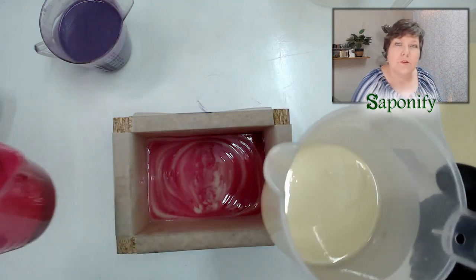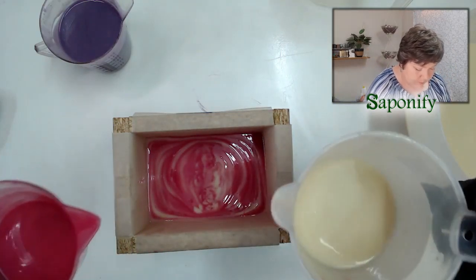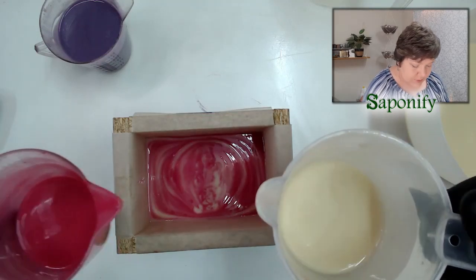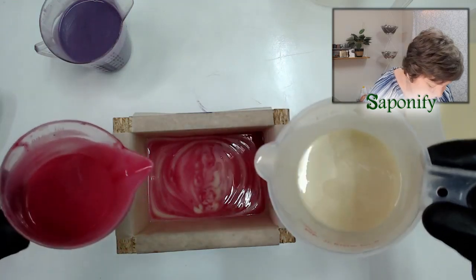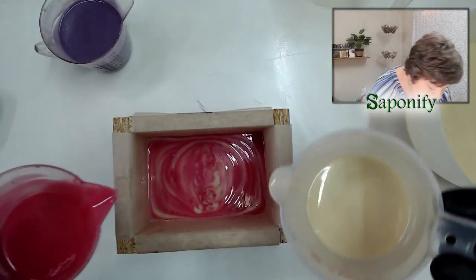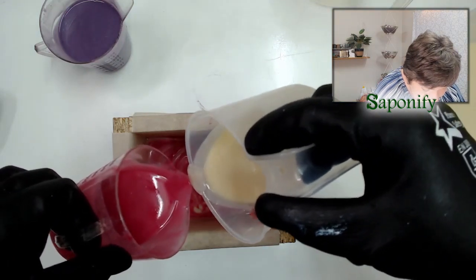Okay, the tip here is you need to pour at a very slow, steady pace. The streams must not be too thick, so you must actually pour it a very, very thin trace into it. So that actually does look lovely here. So let's just carry on with these two.